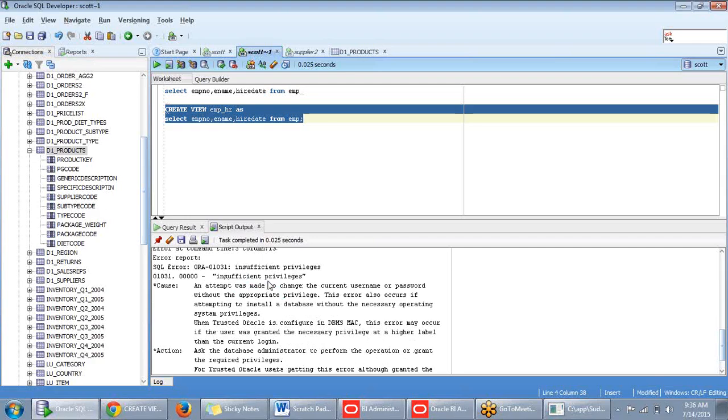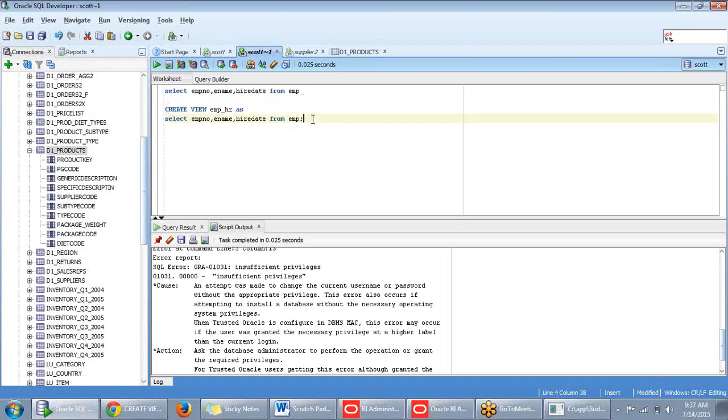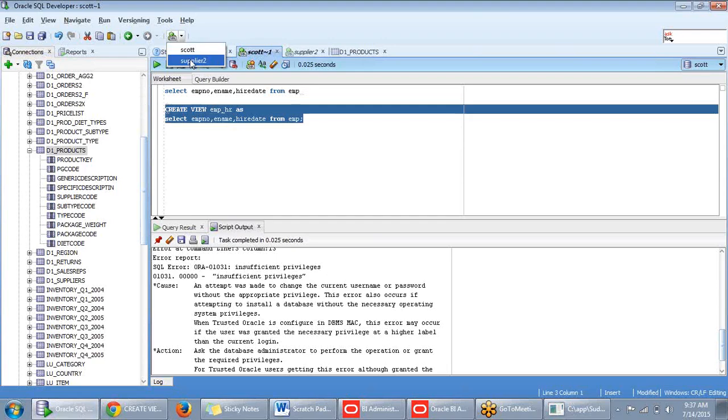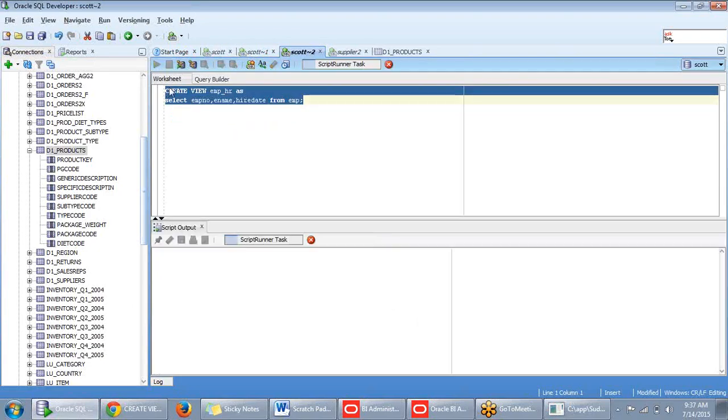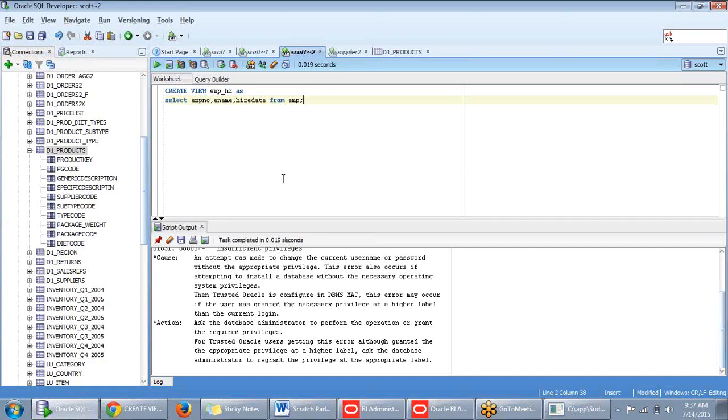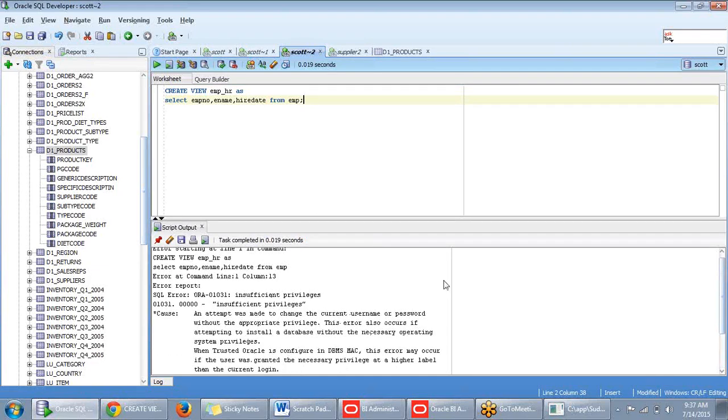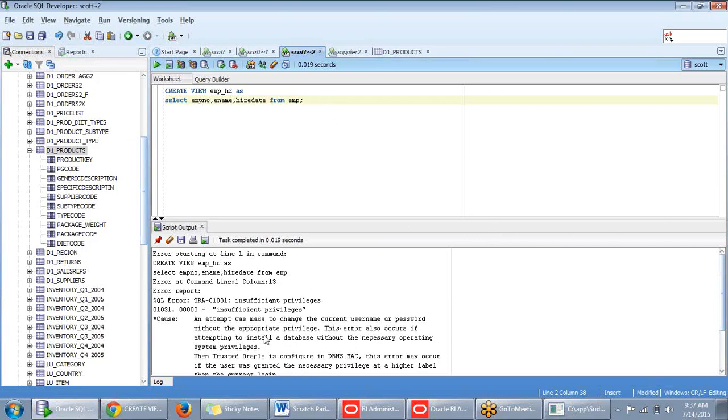It's giving it as insufficient privileges. Okay, a view is nothing but, let us continue the session. But it's throwing up an error over here.